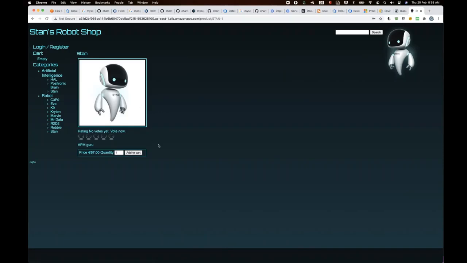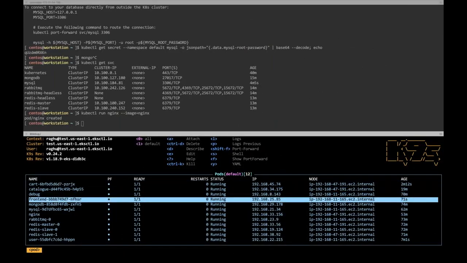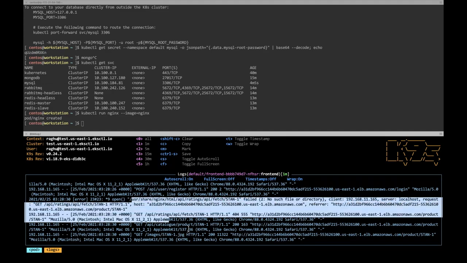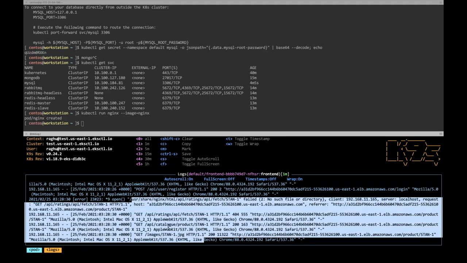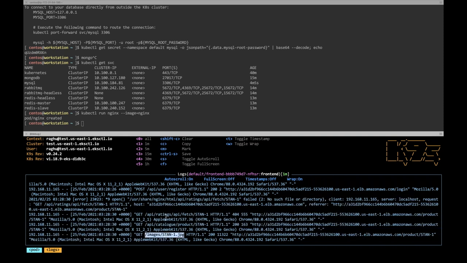So add to cart is somehow not working. Okay, why is it not working? Let's take a look in multiple places. First, why is my front end not able to send the cart request? Ratings is okay, products not actually coming.